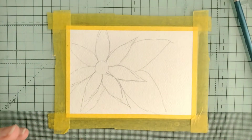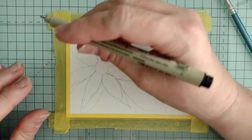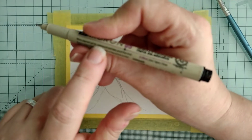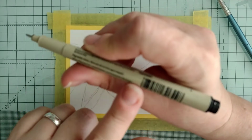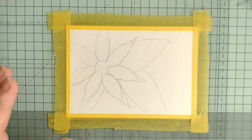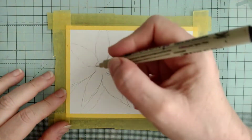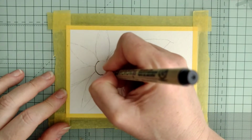Right, so I'm going to take my pen and I'm just going to start with an 05. It doesn't really matter what you use, just something that you know you can put water on. So this definitely says on it, it's pigment ink for water, waterproof and fade proof fine lines. So I know that when I put water on this after it's dried, and I will heat set it, I think, before I do anything, when I put water on it, it won't run. If you're worried, do a colour fast test or whatever first, because you don't want black ink running into your delicate watercolours.